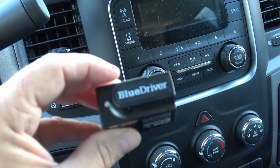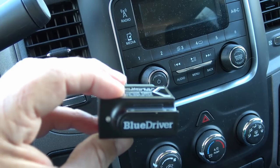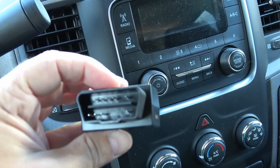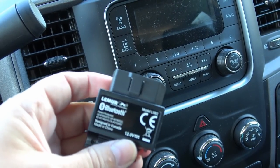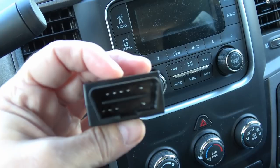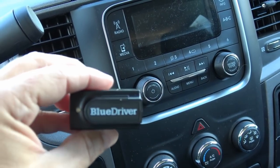This will better enable me to know when I can shut the engine down without causing wear and problems with the turbo. Also, when I'm towing, I'll get an indication of what the engine temperatures are, especially on steep grades, so I can adjust what gear I'm in with the transmission and keep the temperatures as low as I can. This thing plugs in under the dash and there's an app for the phone or tablet.